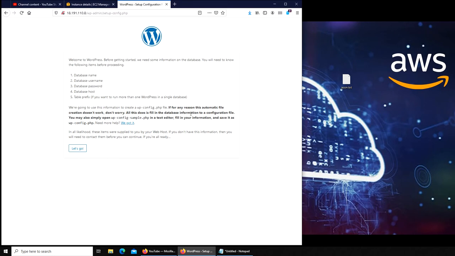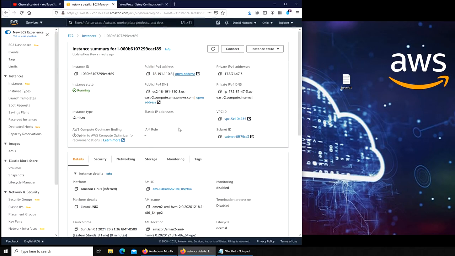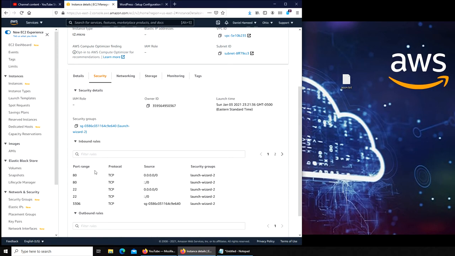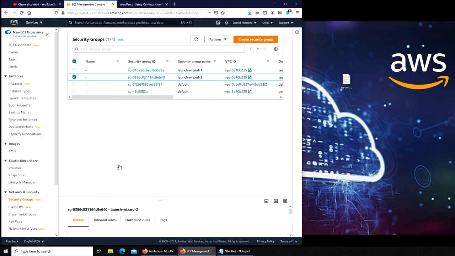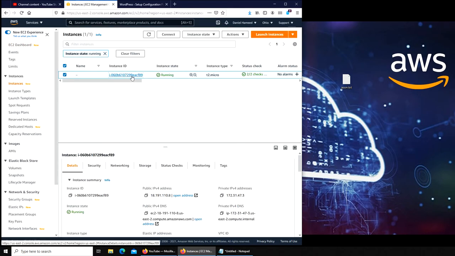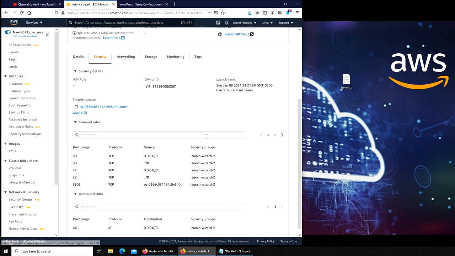So all we have to do is go, and why it's not, let me check. Actually, I'm going to pause the video here. So for my security group, HTTP is still not here. Let me refresh it. Yep, the port, so it means I put that in somewhere else. That's why it didn't go through. Let's go back to launch wizard 2, security groups. HTTPS is there, so it means that the instance is somewhere else. EC2 running. We need to get its security, and the launch wizard 2 security group.